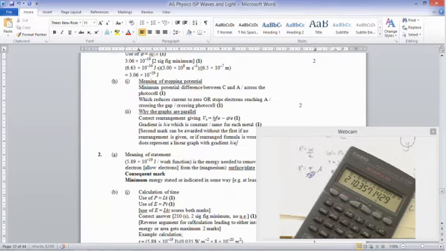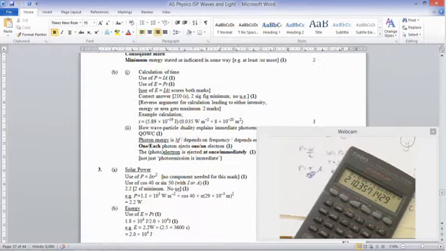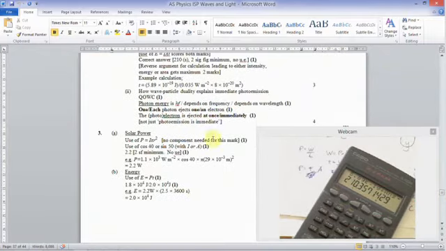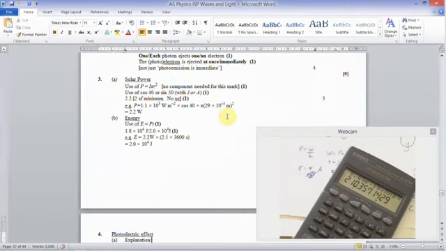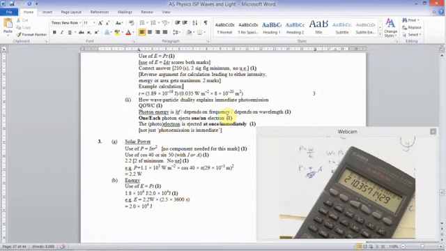So the idea of frequency dependent. Okay, so you can see that straight away over here, frequency dependent or wavelength dependent. You could have put one photon, one electron, so it's ejected immediately as well as a key term. And you can't just say photoelectric emission is immediate. Okay, and the final marks are from the quality of communication.